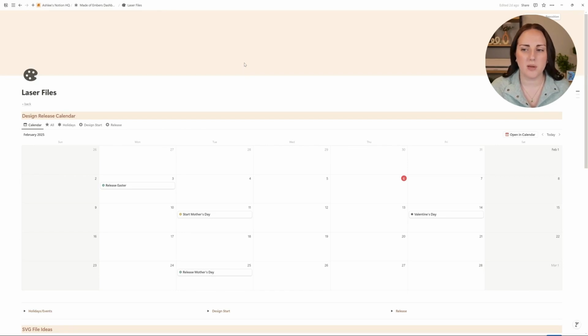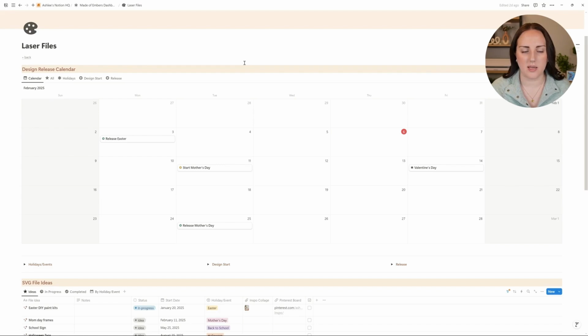So when you first open up this Notion template, you will see a calendar, and I already have holidays for 2025 preloaded in. I don't have all of them, but I have all of the ones that I felt were most popular for e-commerce businesses. So when you look at the calendar, you'll see that I have the different holidays on here. All of the holidays are all black and they have this symbol. And then for the design start dates, they have a gold star to indicate that that's a holiday design start date, and then the release start date is indicated with a green star. And then it has the word release and start in front of it as well.